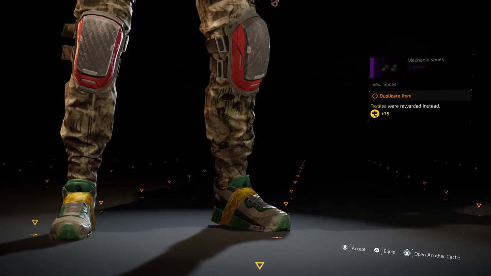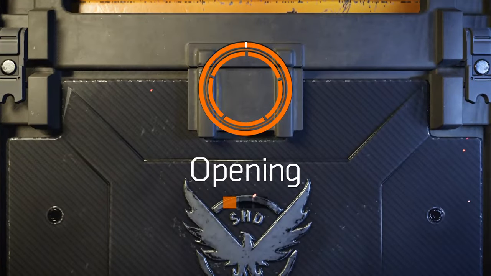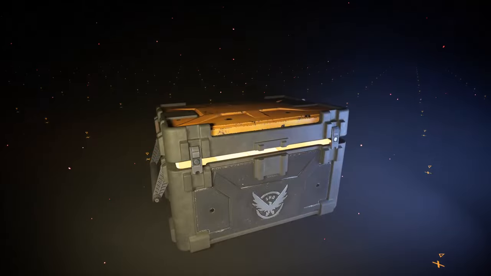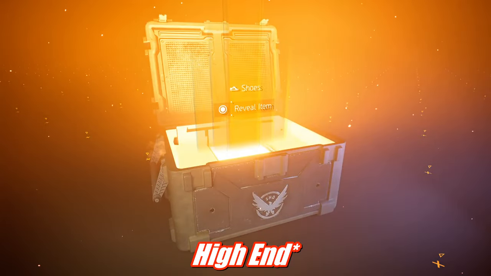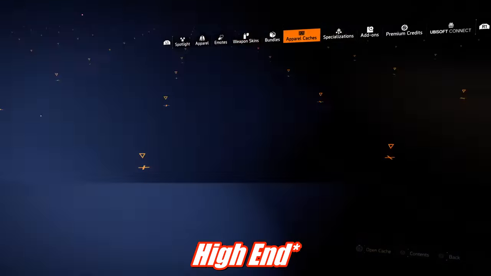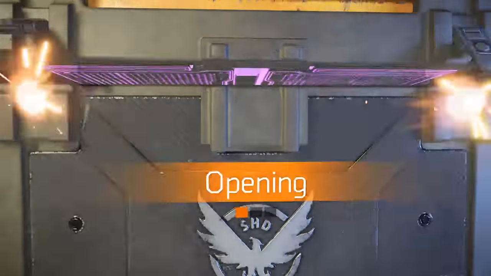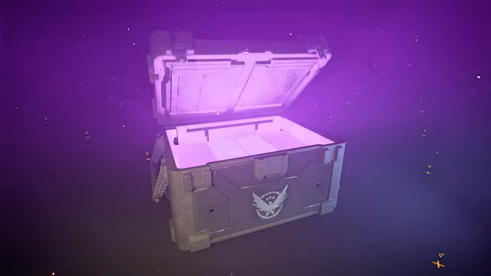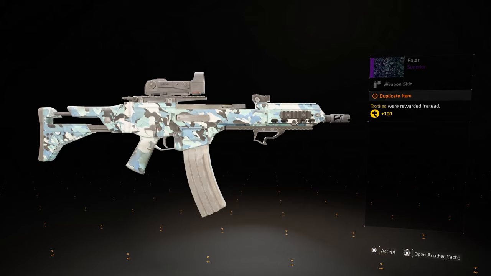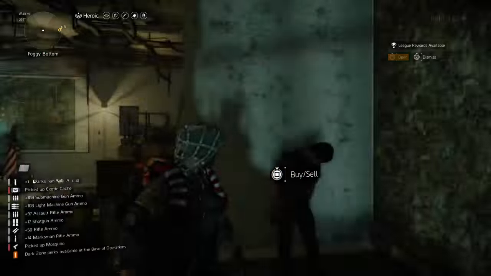Right there, I got like 75 for a pair of shoes. Here, what do we get? The superior item, or whatever, but 100 textiles there, right? So you can basically just spend a bunch of time doing this, and it's kind of a win-win, to be honest, because even if you're at a lower shade level, there's still going to be a lot of duplicates, so you can just spend some time racking up your textiles doing that.